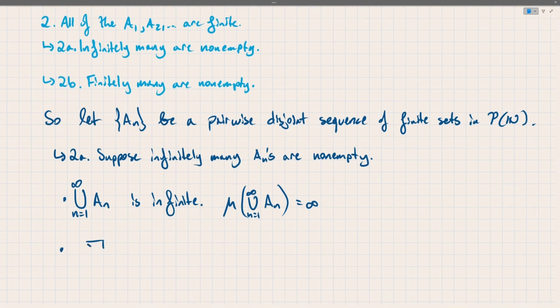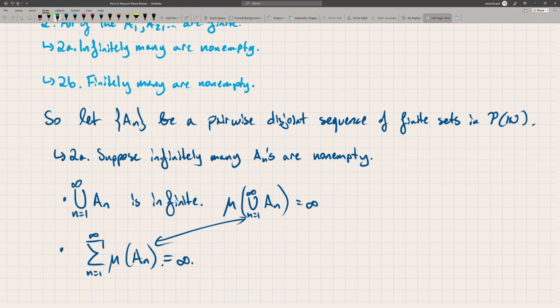Now with the sum, it's kind of the same story. If I take the sum, n equals 1 to infinity of mu AN, we know infinitely many of these sets contain at least one element. So that means infinitely many of these terms are at least 1, because that's how the counting measure is defined. It's just the number of elements in each set. So if there are infinitely many terms of the sum that are greater than or equal to 1, and I'm adding them all up, I get infinity. Okay? And these two are equal. And that takes care of case 2a.